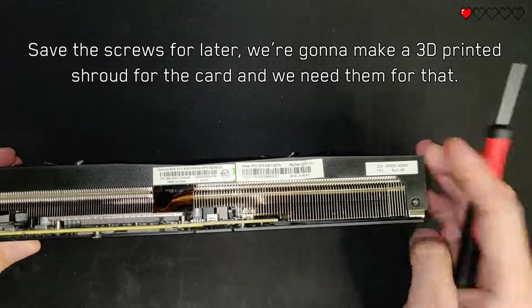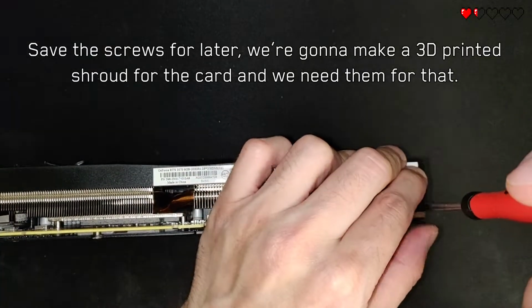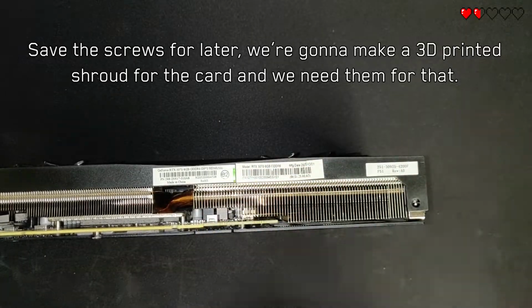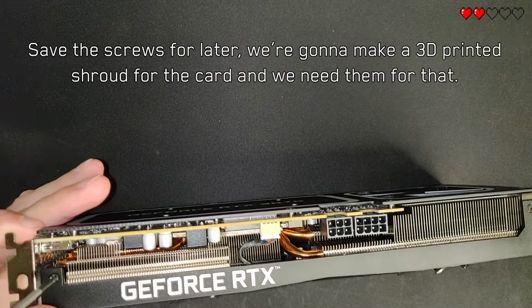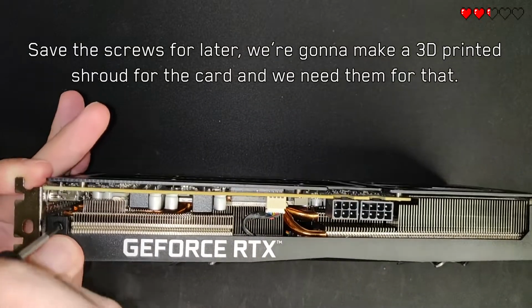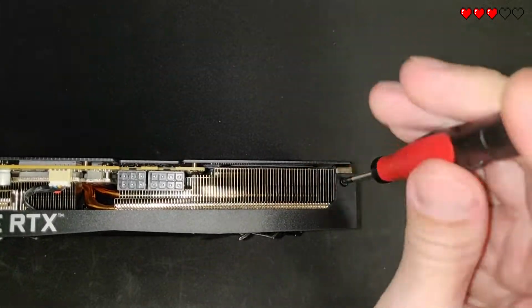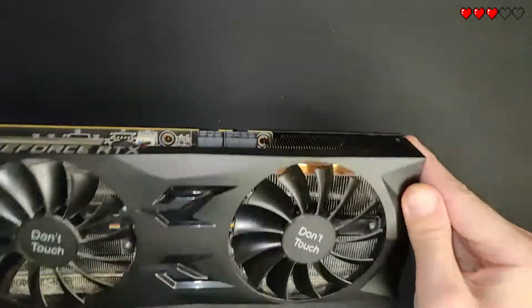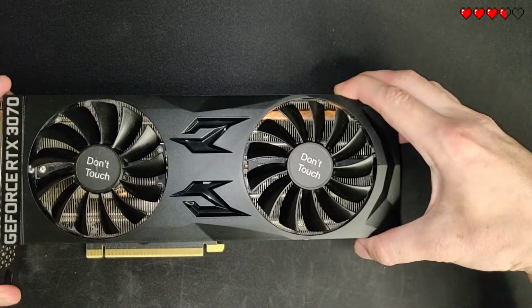First we're gonna remove the fan shroud. This is done by removing 4 little screws on the sides of the card. After that, the shroud comes right off and you can unplug the fan header.